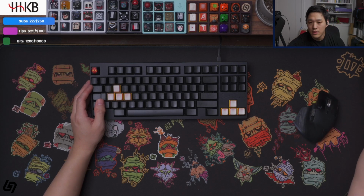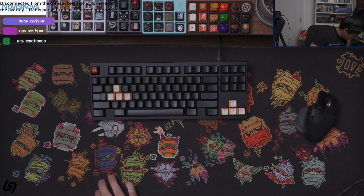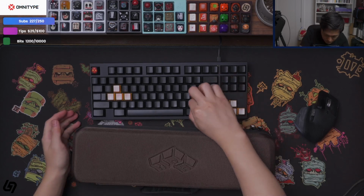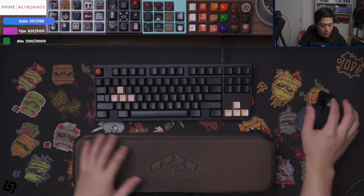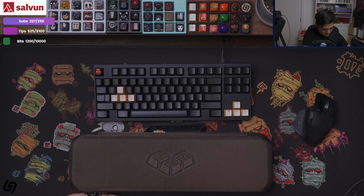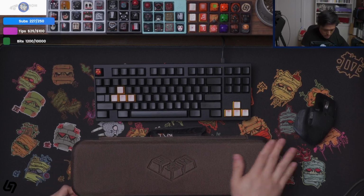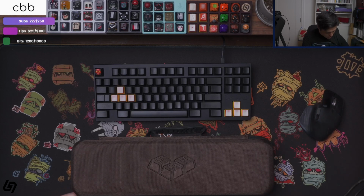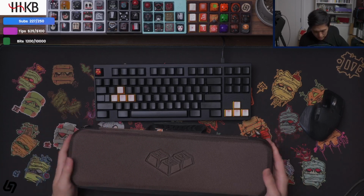All right, folks, let's get started. So I have the board right here. This is the Reflection from Hanboards. It came in this nice brown zip up case with the Hanboards logo, and it has these little zipper tags that say Han.